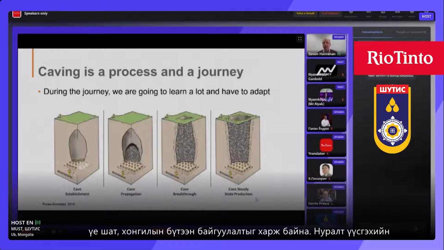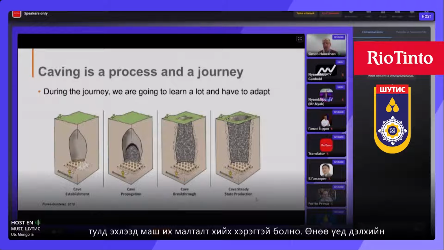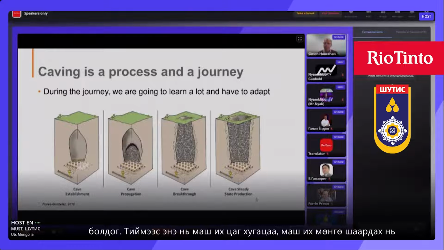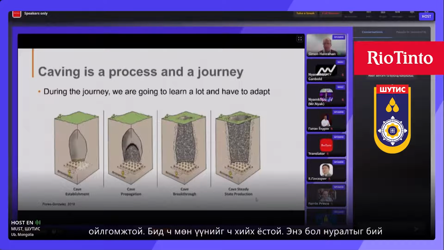So caving itself, I think we'd regard as quite a journey, and it can be a long journey in a number of instances. There's a recent large caving complex which is just starting to come online and initially producing, which they started development of nearly 20 years ago. That's how long it took to get all the initial access development in through to the cave development and begin to start production. And this is illustrated here in the figures, which I'll walk you through, starting on the left-hand side and moving to the right.